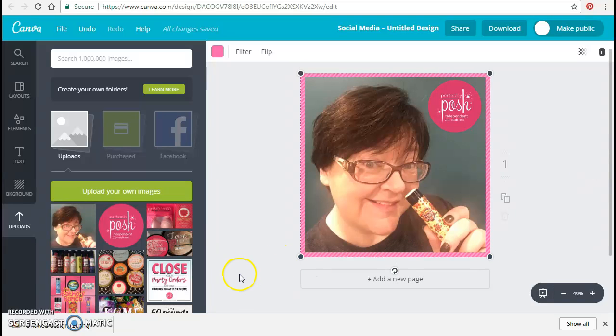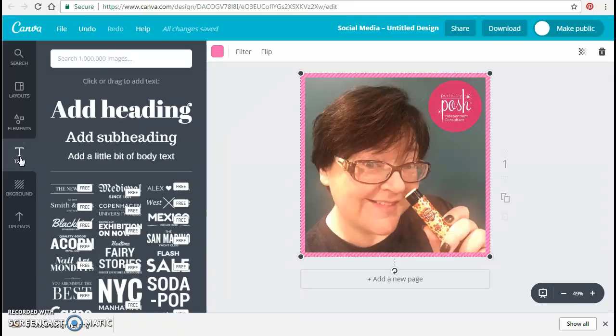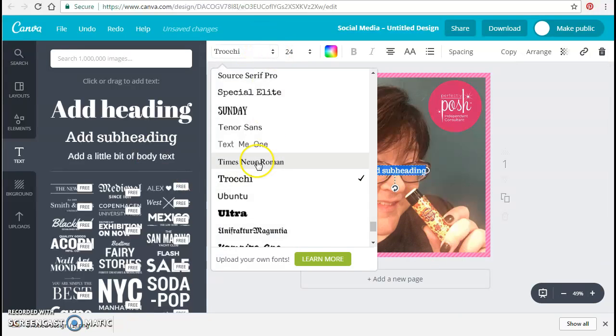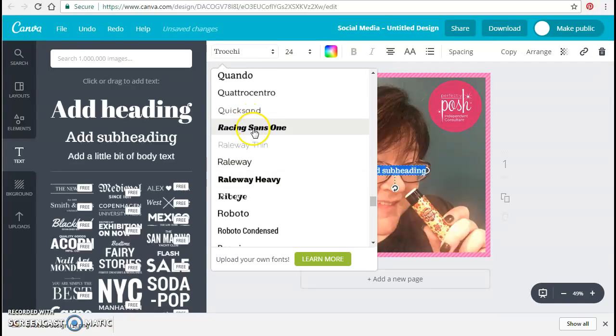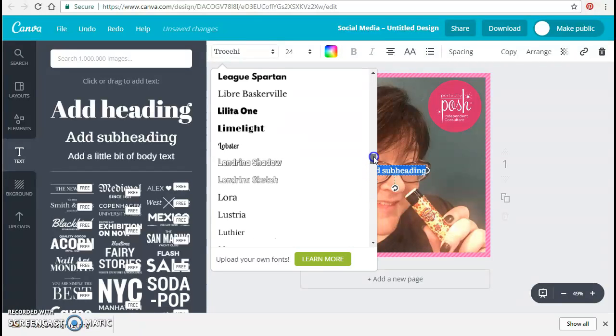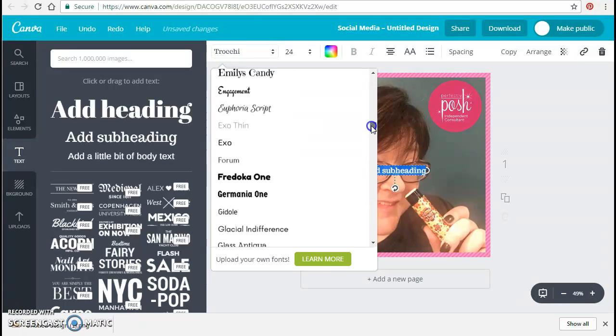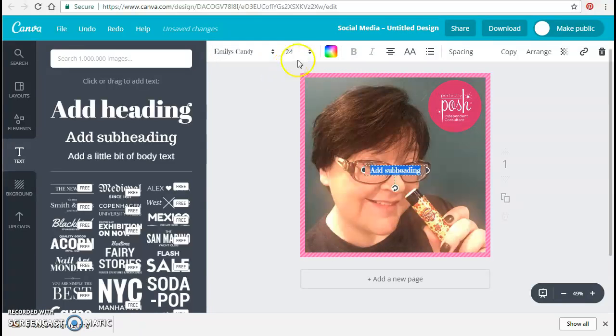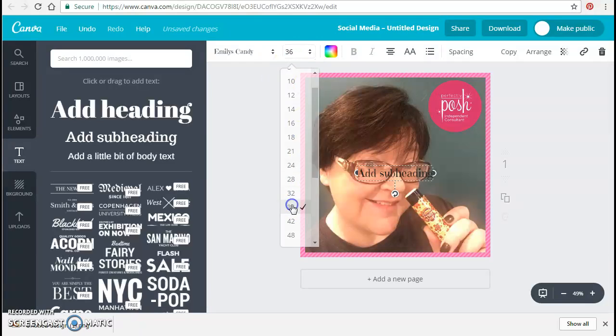We didn't talk about text, and I do have a couple minutes left on my recording time. So let's talk about text. See this right here? It's that easy. I clicked the text area. I want to add this size words. Here is where you select the font. You will not find the standard Posh fonts here, but for just making graphics, this is fine. Let's make it a little bigger.